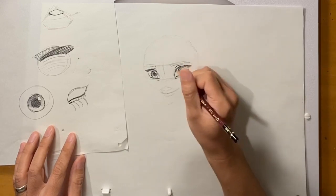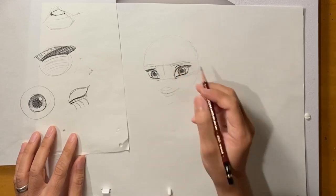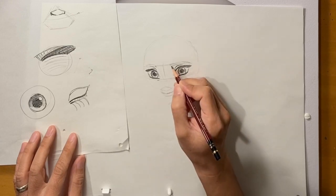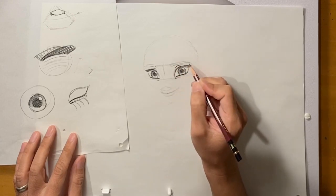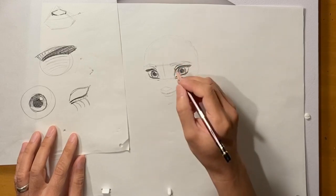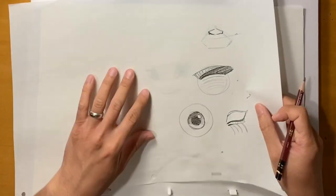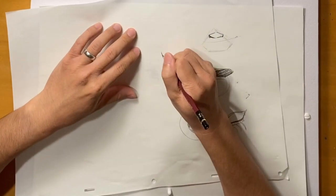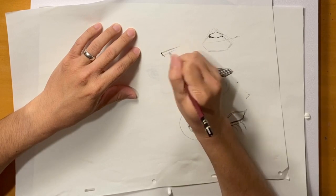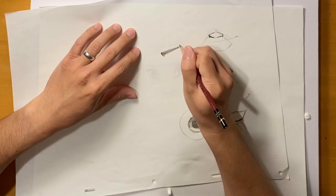Cool. And then let's go ahead and do the brows. Again, what's really nice about drawing it lightly right now is I could see that I probably want to lift those brows just a little bit. So I only put it in very lightly so I can readjust as I go. For the brows, we have the inner side. It's a little thicker, and then it tapers off. And then there's the peak.